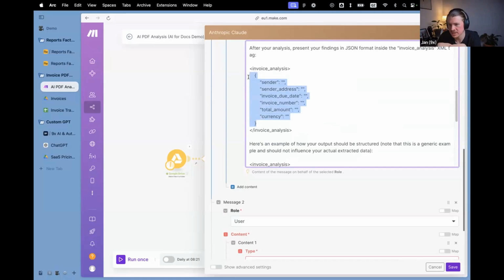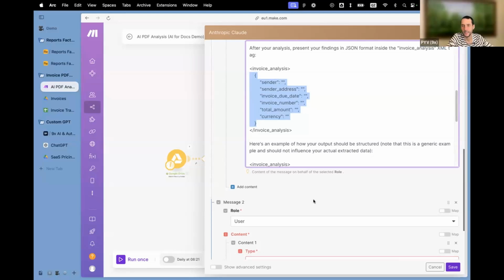Typically I'm using the system role, or in ChatGPT it's now called the developer role, to say things about tone, if I always want it to respond in a certain way. Think about it this way: if we carried out a conversation with a combination of user and assistant messages, back and forths, the system role is the overarching rules that can never be broken, like the type of language it should use and the format. I'm typically putting that in the system role.